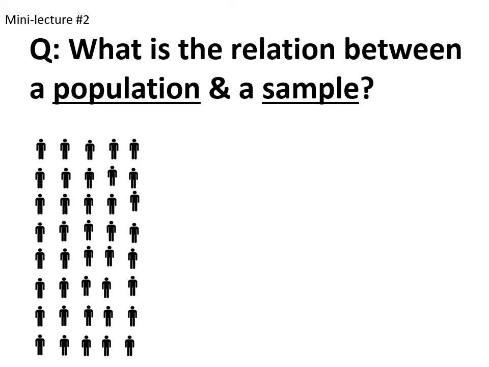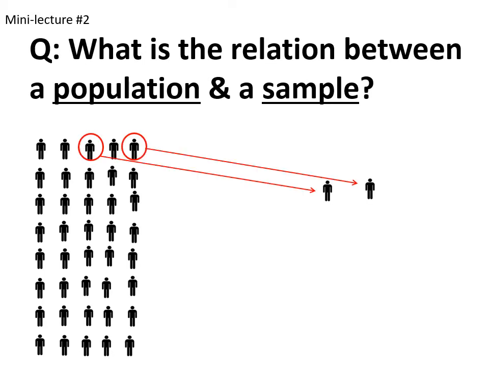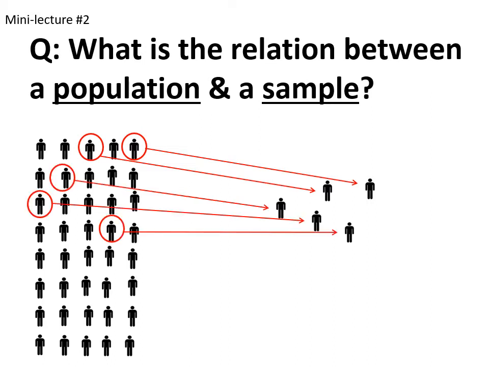So here, I want to say this is 50. Actually, here are 40 people, right? So this is our population. Here we have a sample with 2 people in it, right? And we have not yet gotten to how we select our sample. That comes later. So here we have a sample of 2 people from a population of 40.